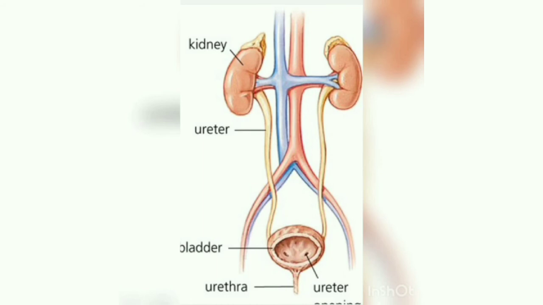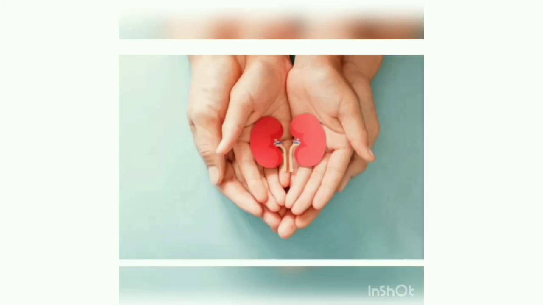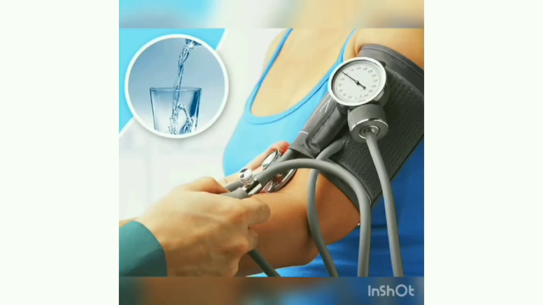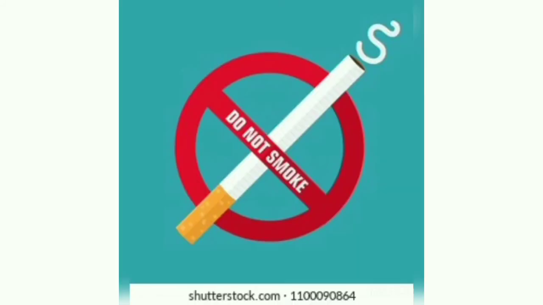What do kidneys look like? Your kidneys are shaped like beans and each is about the size of a fist. They are near the middle of your back on either side of your spine, just below the ribcage. Each kidney is connected to your bladder by a thin tube. Some tips to keep your kidneys healthy: keep active and fit, control your blood sugar, monitor blood pressure, monitor weight, and eat healthy. Do not smoke.